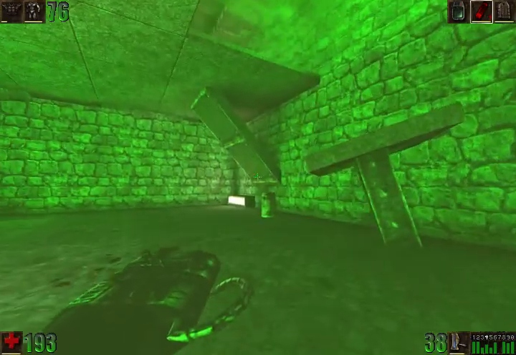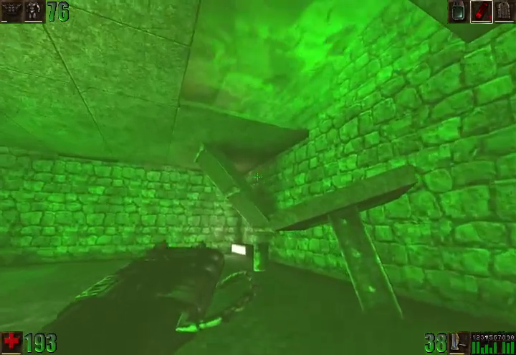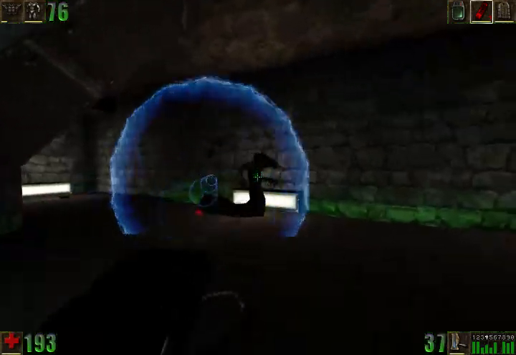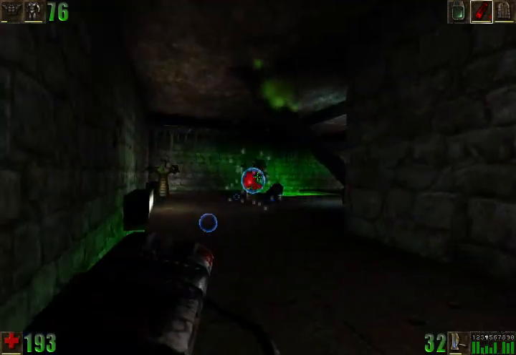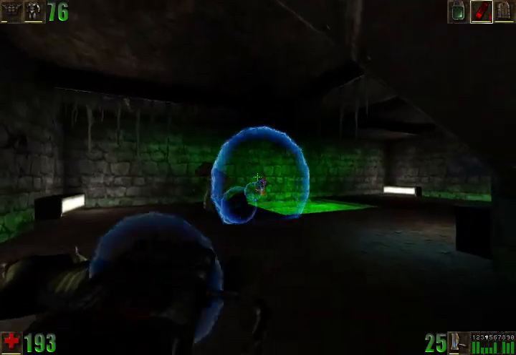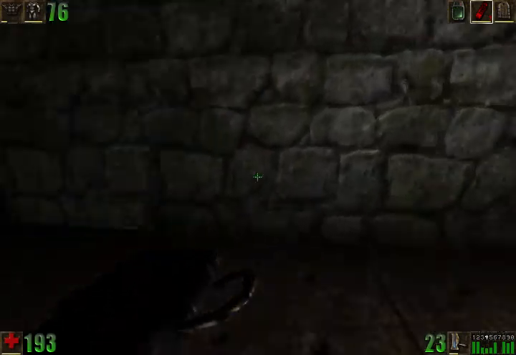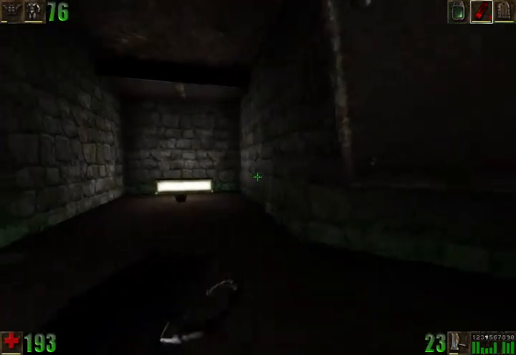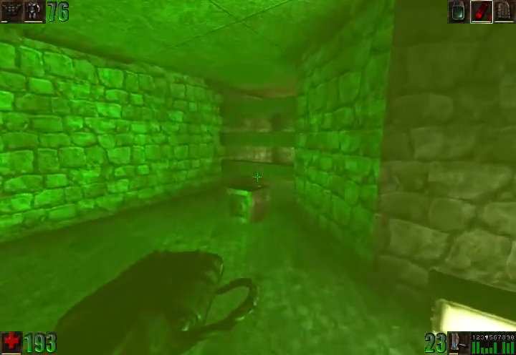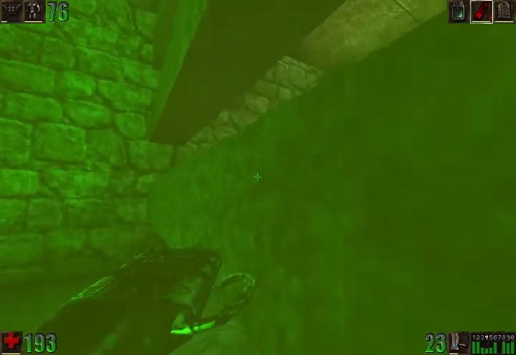Before 2 to 7, the corpses would actually play the death animation and dissolve quickly, but here they just disappear. Although granted, that might be the case in old school Unreal Tournament. Not exactly sure. Okay. I don't know how people use this crane control room.